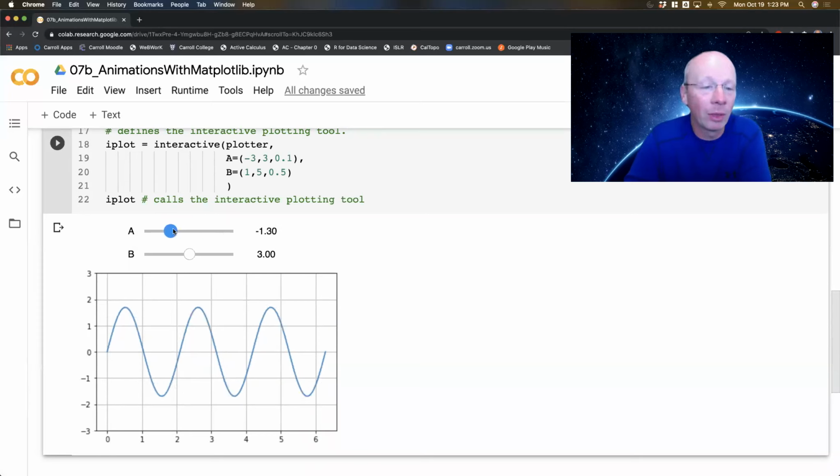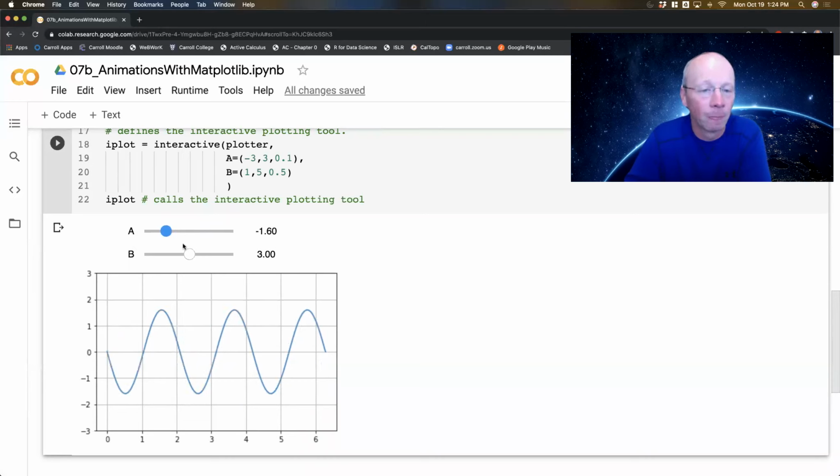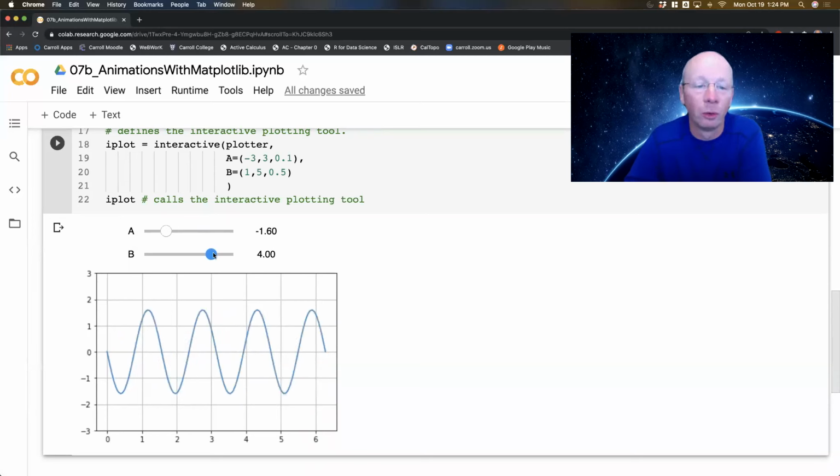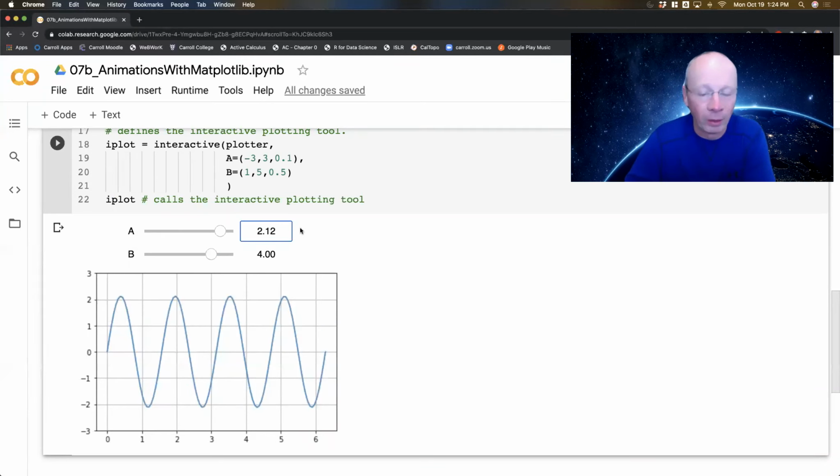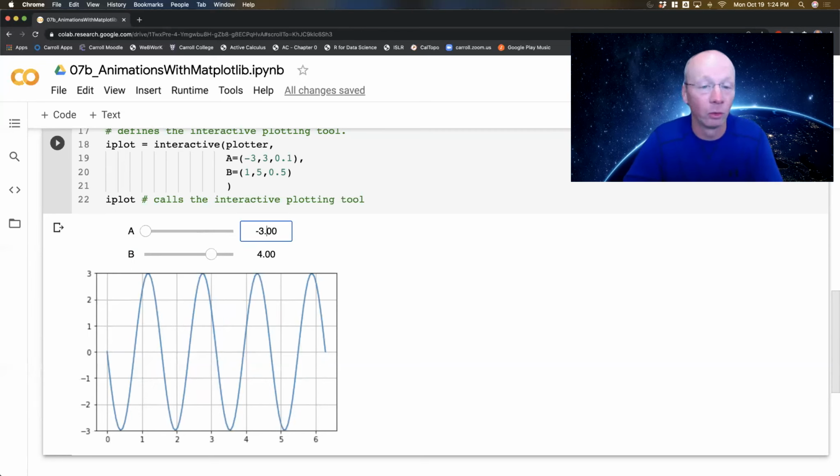But I have a way that I can explore the behavior of A and B and see the relationship between the two. Okay, so this is kind of nice. I've got a little bit more fine-grained control. If I come in here, I can actually type in individual values if I wanted to, and the individual values can be any number I want them to be, and it'll actually plot them just fine. Well, it has to be within the range, of course. Sorry.